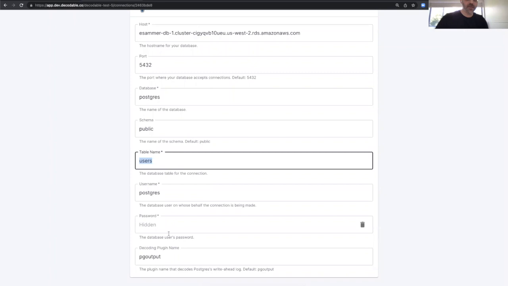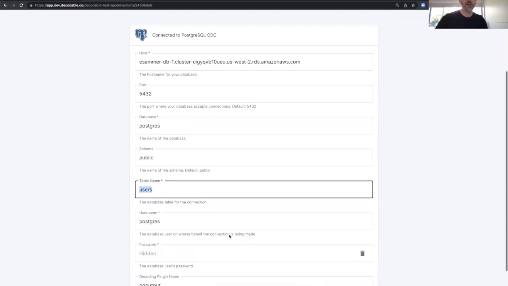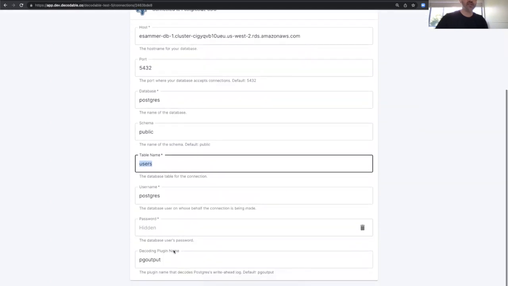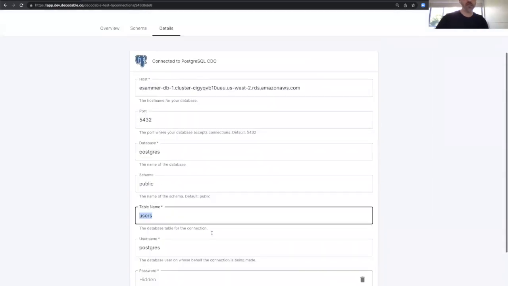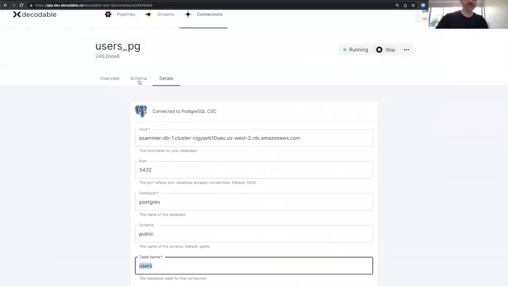We have some username and password credentials, and the CDC data is being output and encoded using the default pgoutput encoding plugin, which, if you know Postgres, is probably pretty common stuff. If you don't know Postgres, this is really just how Postgres decides to encode events out of the write-ahead log in order to be externalized from the system.